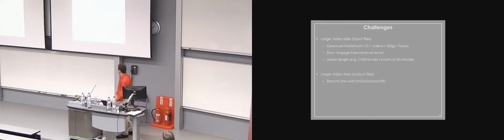Large video sizes in output files. Because we serve a lot of remote sites with very little bandwidth, we came across the challenge of providing a feasible size video without jeopardizing the quality. Our rollout in June will hopefully see a new workflow where we only create MP4 files, but of different file sizes. This means creating a full 720p or up video for on-campus viewing or downloading, and then creating another MP4 for the remote sites where the bit rates will differ a bit to create a smaller sized video.